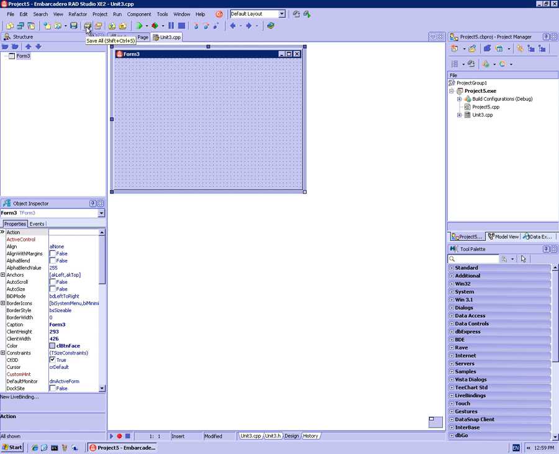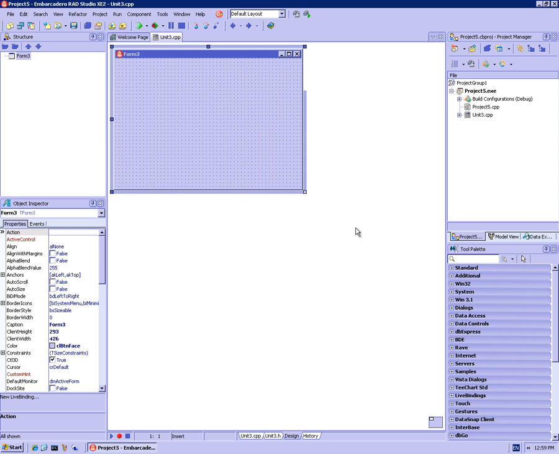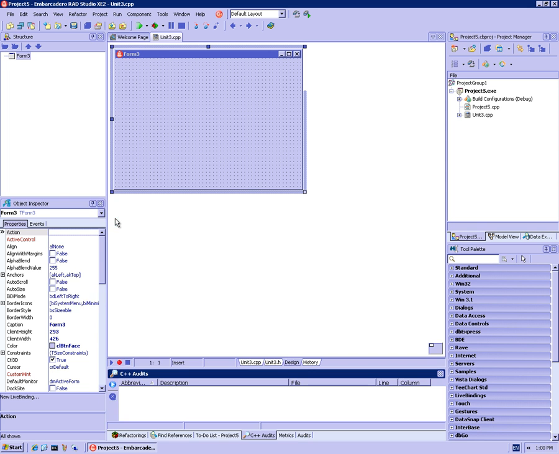As I mentioned, the Audit subsystem does not have access to the virtual file system, so I need to save all the files. So I will do that here: save all, save this, save the project. And then the simplest way to launch C++ Audits is to go to View and then C++ Audits, which brings up this view at the bottom here.